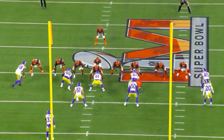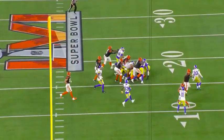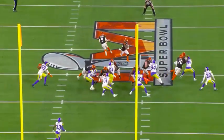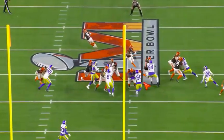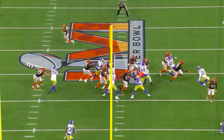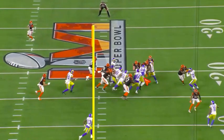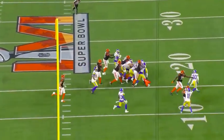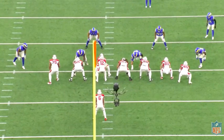Here he's going to be on the front side of zone, getting up in the pads of Jonah Williams, playing his gap. But again, good eyes - mixing, you want to cut? I'm controlling the block, I'm here. You want to bounce it back out? He's able to control the block with his hands, disengage, and again help with the tackle. Just consistent good eyes.